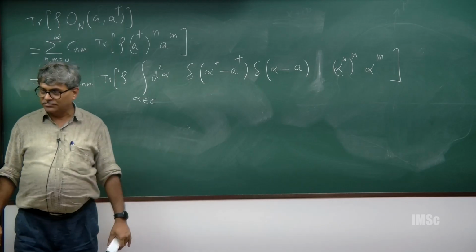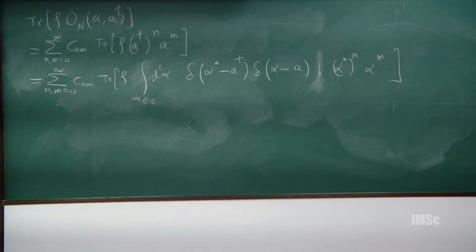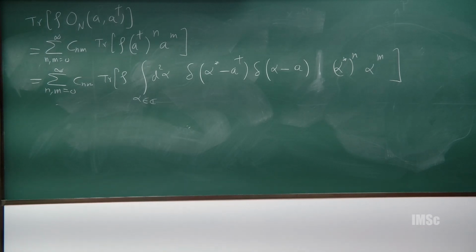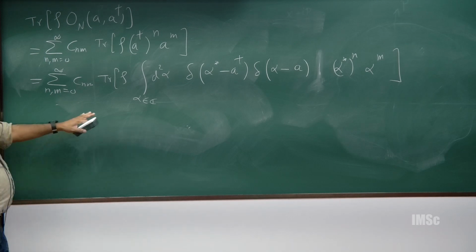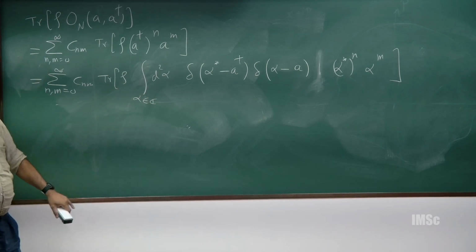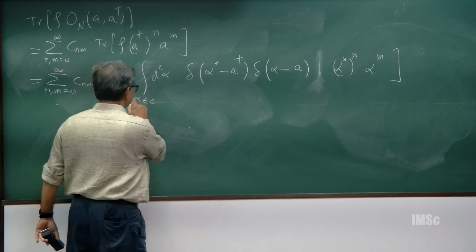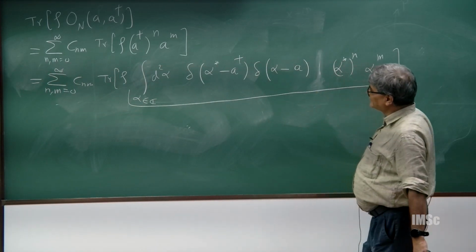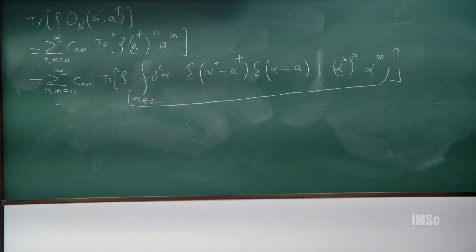Okay. Alpha cannot be scalar-based. It also has to be an operator. Why? Alpha times identity. Oh, alpha times identity. Yes. But then it will never be equal to A dagger. A dagger is an off-diagonal element. So, if I do this integration, what will you get here? This part will get 0 because there will be no value of alpha for which it will be equal to A dagger.